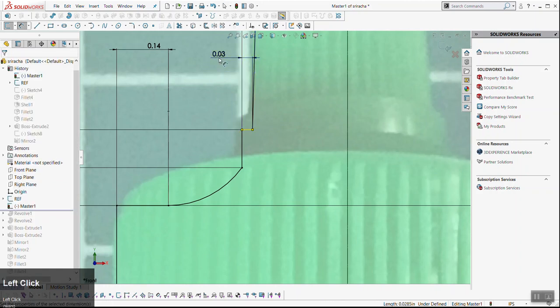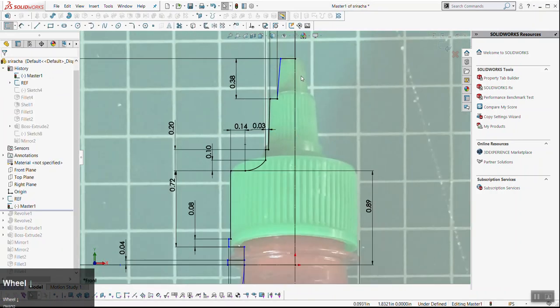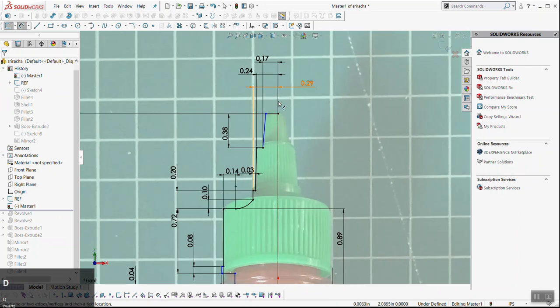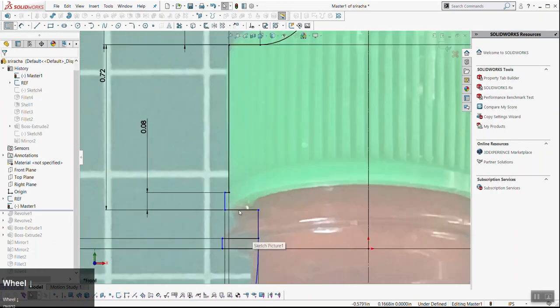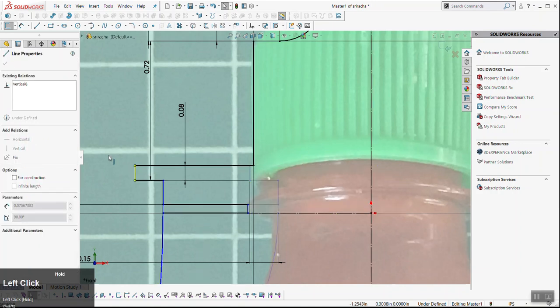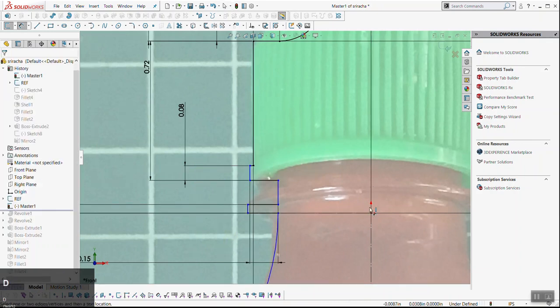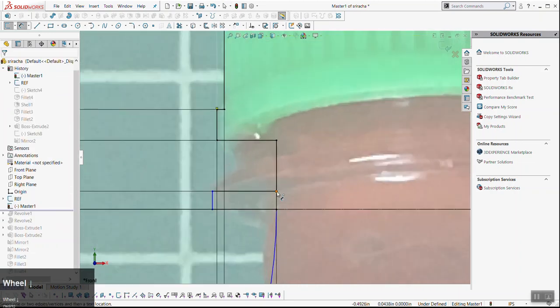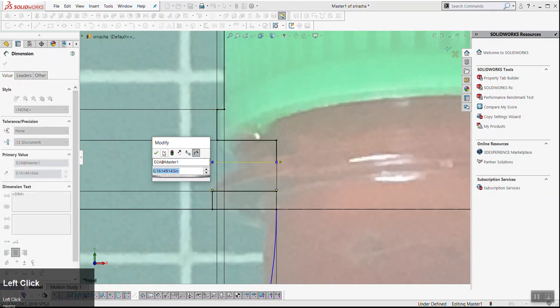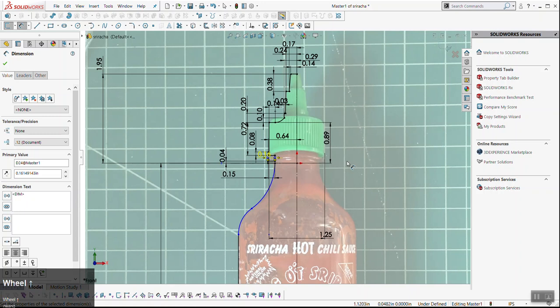Again, when you select lines, it just defaults to dimension the whole line. So now I have everything dimensioned except this top portion up here. Right, so now my whole top part is pretty much defined. Whenever you have something blue, you can always click and drag it to see what isn't defined. So here it's sliding left and right. Control Z to put it back where it is. Now that I know it's sliding left and right, I can pick the origin and pick the line and define that left right. Or the other thing I could do, if I see that this anchor here is black, I can just click on this line to find that width. So now I have my whole top portion defined. There was no rhyme or reason to that. It was really just selecting the origin and selecting points until it's all black, it's all defined.